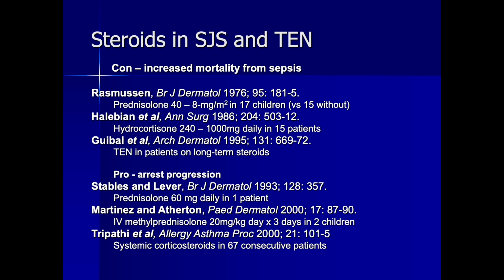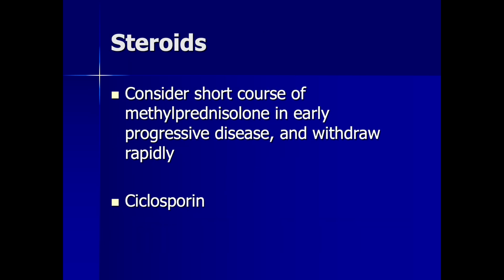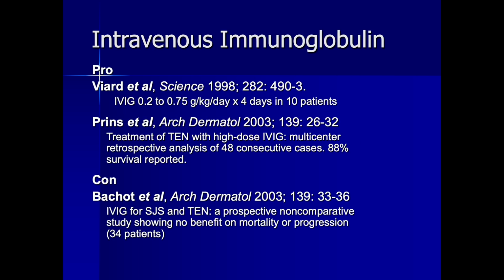Steroids, a lot of controversy. There may be a value very early on in the course of the disease, but after a period of time they may do more harm than good. So methylprednisolone may be used for 3 to 5 days in the early course of the disease and then withdrawn, because with long-term treatment they may do more harm than good. Some evidence that cyclosporine short-term for 5 days may help. And the jury is out about whether intravenous immunoglobulin high dose is of any help.